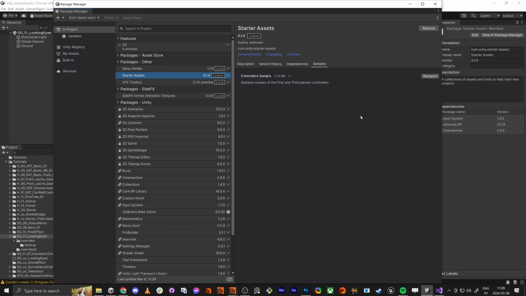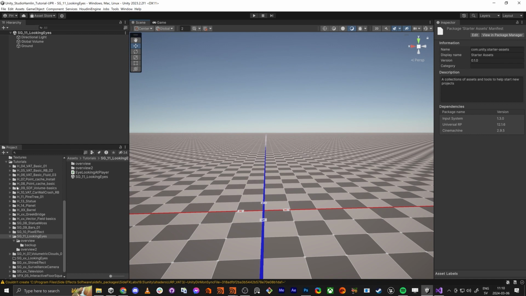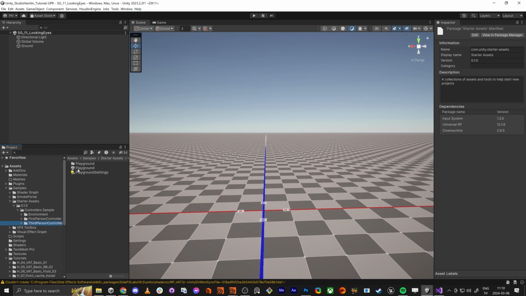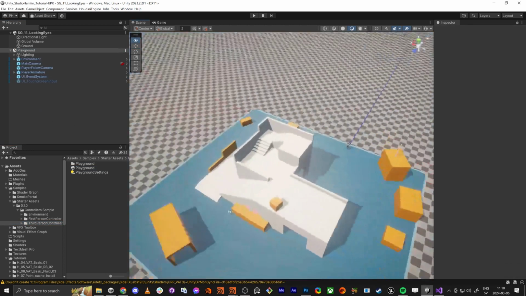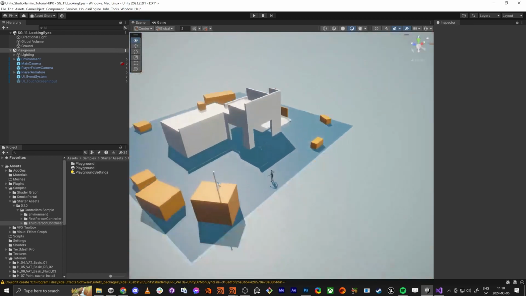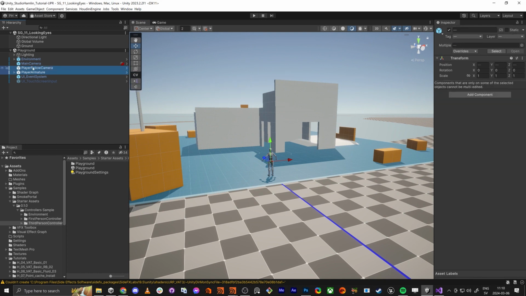So you just make sure you have it, import it in the package manager. And then you find it here in the samples, starter assets, and here in third-person shooter. So this is the scene, and I'm just gonna drag in this playground here, and this is the default scene you can play with. And I'm just gonna take this player, camera.